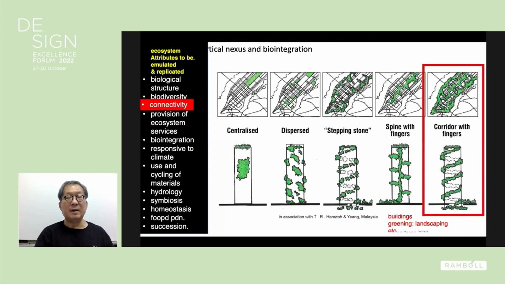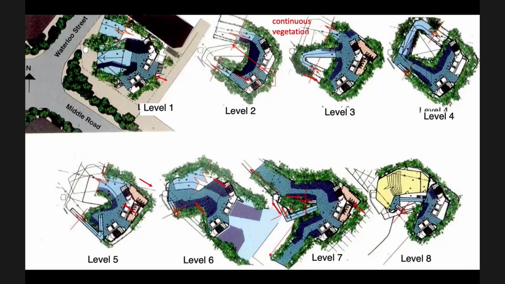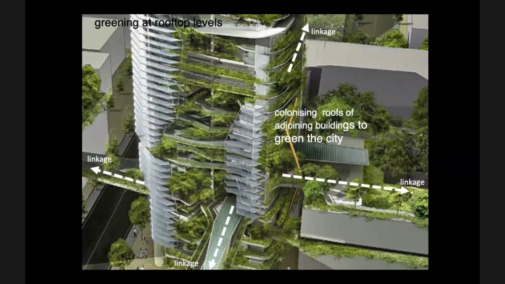But for the final diagram, the spiraling diagram, this is my, if you like, ideal form. We're starting to look into ways we can bring the vegetation spiraling up the system. This is a design for a cultural building where we have a ramp on the outside. The vegetation becomes a ramp that starts to spiral all the way up from the ground, all the way up to the top of the building. And whenever the ramp reaches the roof of the giant building, we then bridge across and vegetate the giant building. So in this way, the existing city then becomes eventually green. So this is a concept, this is an idea that we're trying to achieve with this building.